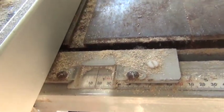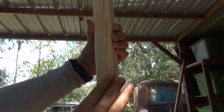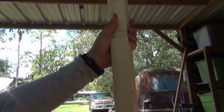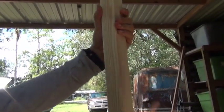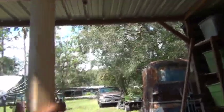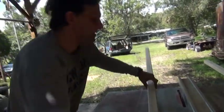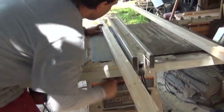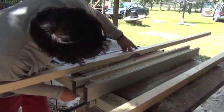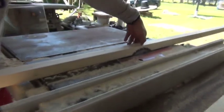You want to lock it down and then take your wood. You're going to notice on the wood that we have the edge that we cut, and then the beautiful finished edge that the factory or the lumber company did with their 2 by 4s. We're going to keep this to the outside so the finishing is already done — we don't have to do any sanding. I like to put the lettering face down. You're going to drop your saw blade.